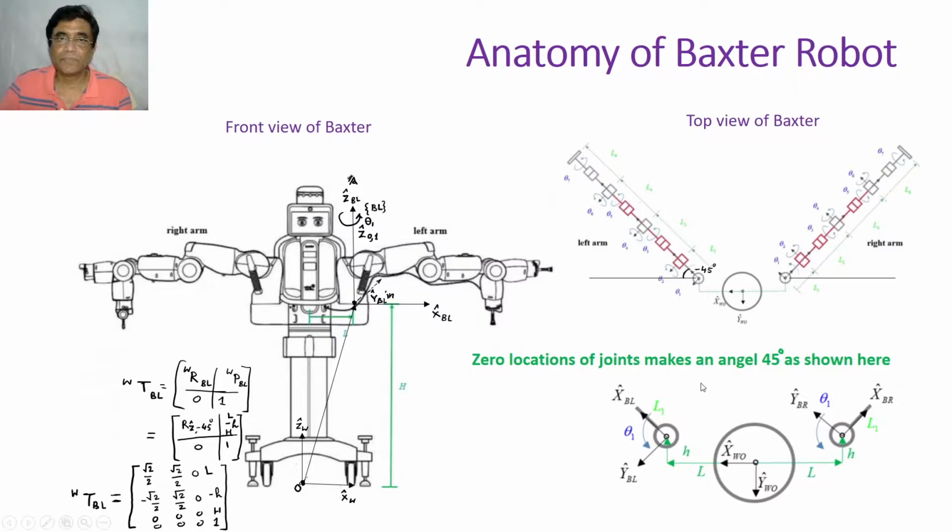You see, this is the anatomy of Baxter robot. So these are my constant matrices, 4 cross 4 matrices. This is the base of the left arm with respect to the world coordinate frame, that is here we have assigned ZW, and this is the position vector of the origin of the base with respect to W. So these are what you get the moment a robot is given to you, somebody has designed it, and that is in the manual. We have referred to it, you can just see. So all those numbers you will get here.